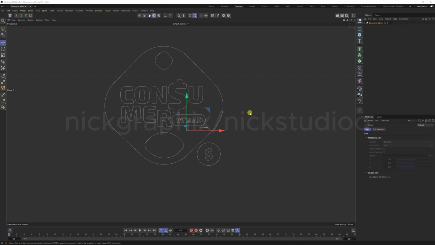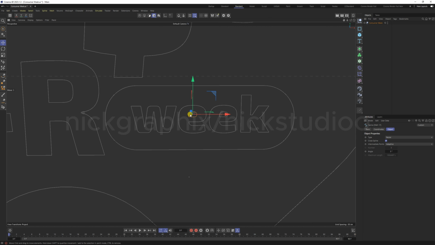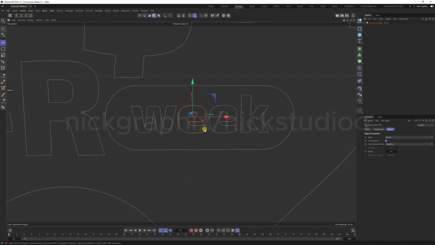The next step is to click on this one and hold shift, click on this one, and then right click and click on connect object plus delete. What it's going to do is merge this together and then delete the actual outline.